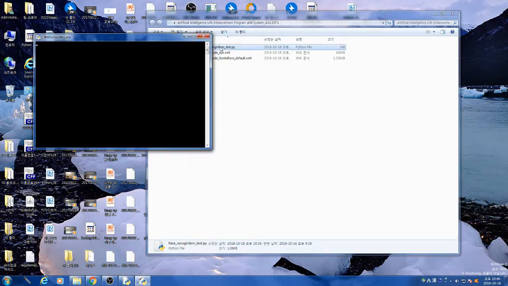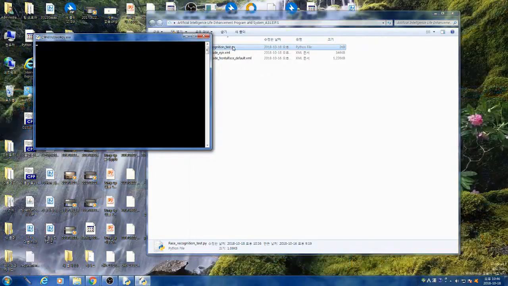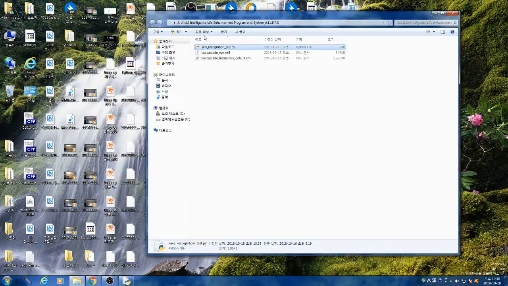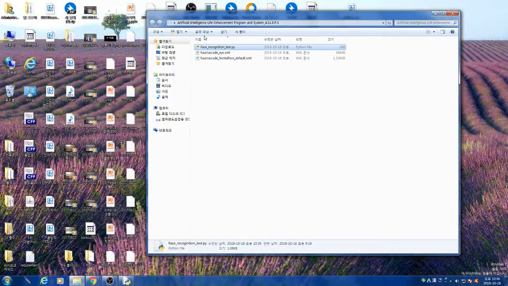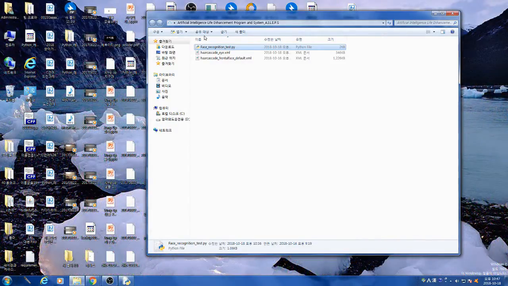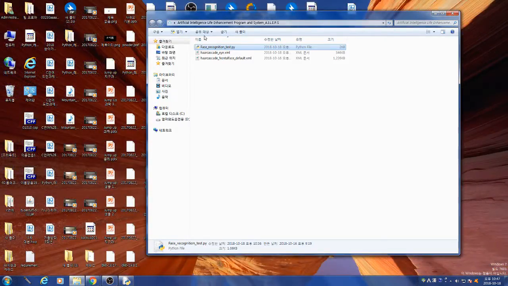So we will do cv2.rectangle. We're going to draw it on the roi_color. It starts at ex, ey and stretches out to ex plus ew and then ey plus eh. And then the color we'll do is 0, 255, 0. And then the line width will be a 2.